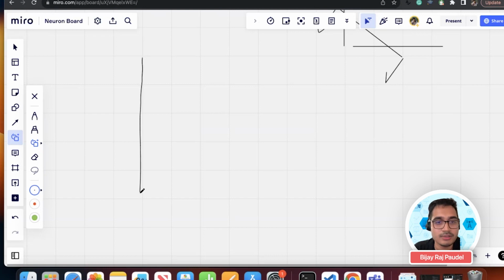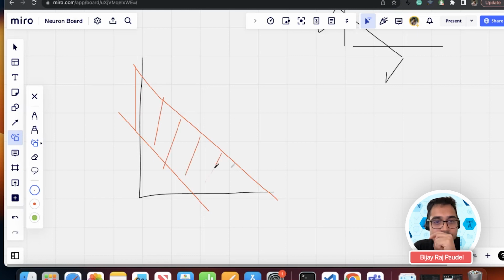Another interesting thing: if you want output just in a certain region, it will not be possible using one neuron, because one neuron can only point in one direction. So we need at least 2 neurons.